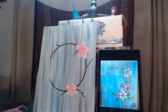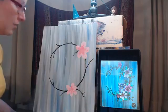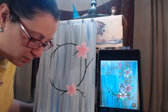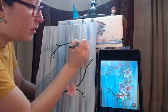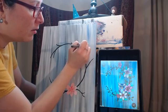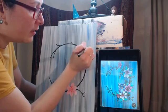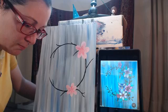A little bit darker. I don't know if I like that one as much, to be honest. I don't know. Maybe I need to do a bit more of a blend. I think I am. Let's just get some more of this paint. Let's just put a little bit more. I'm going to blend it out a little bit because I feel like it's too much of a harsh transition.